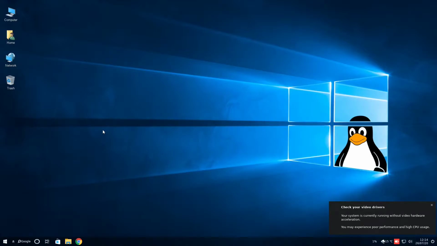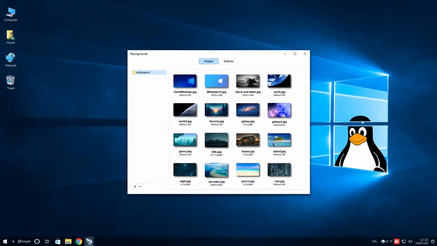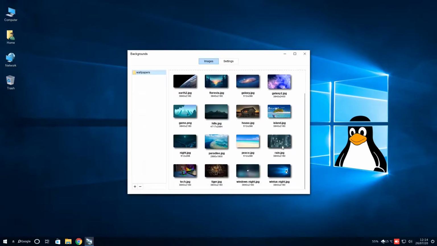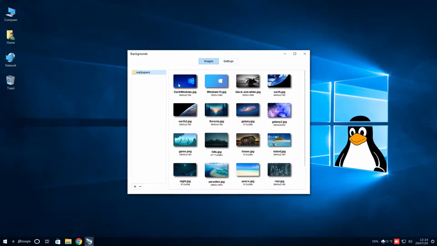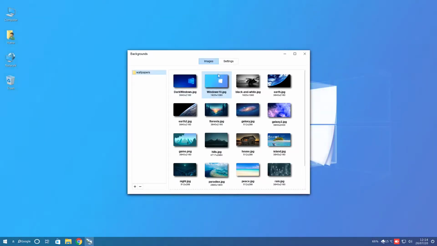Hello everyone. Today we're going to be looking at Linux in disguise. This looks like Windows 10 in a VM, but it is not Windows 10. It is in a VM, but it's not Windows 10. This is LinuxFX, and the developers behind it have gone to great lengths to make people feel like it is actually Windows 10.